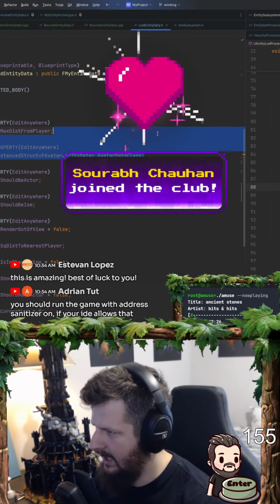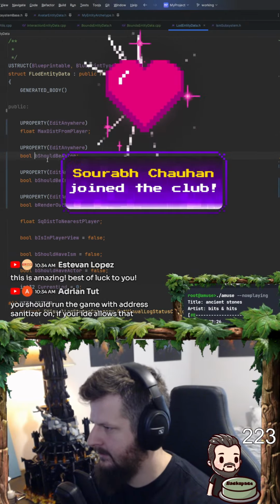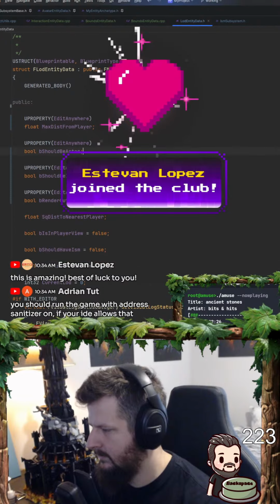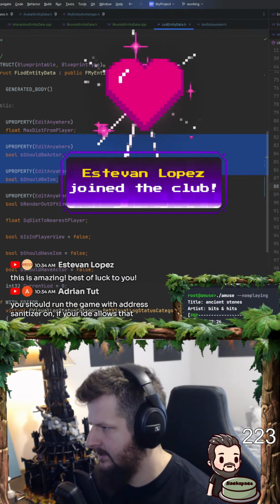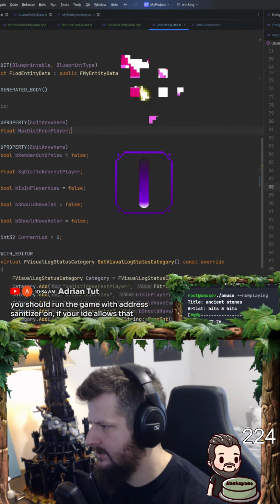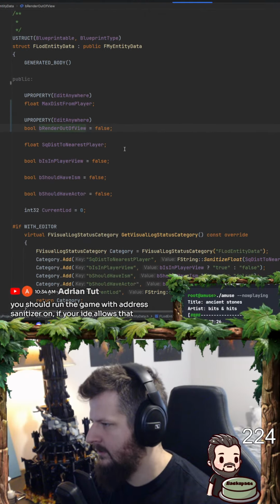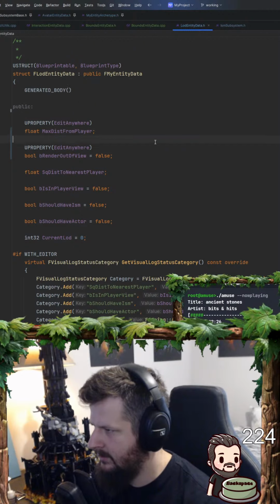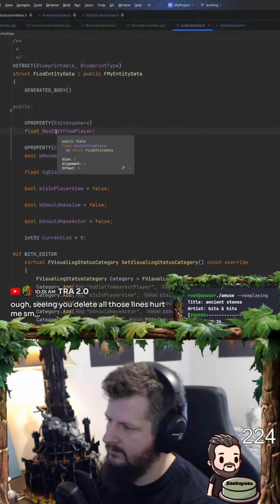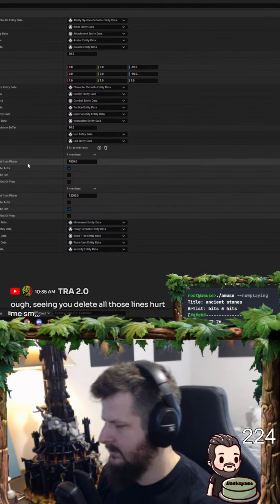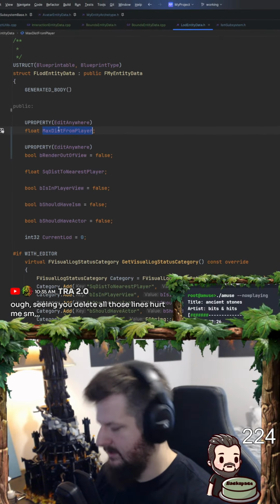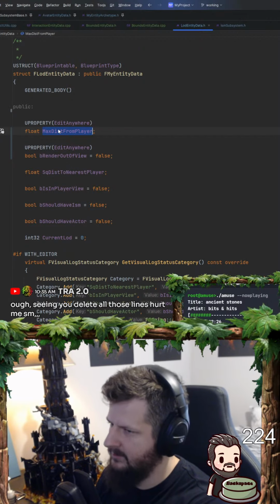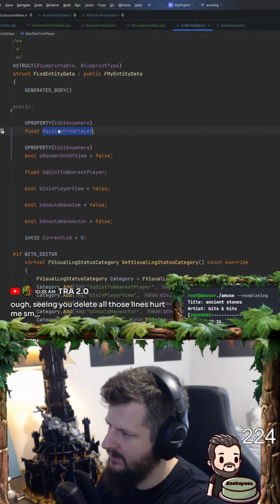Okay, so avatar data class, get rid of that. B should be actor. B should be ISM. So really what I just need here is render out of view. That's still fine. What size is this data? 32. Okay. Max dist from player. What do I have that set to? So really I just need 2 distances. Now this is getting a lot less flexible is what I'm doing here.